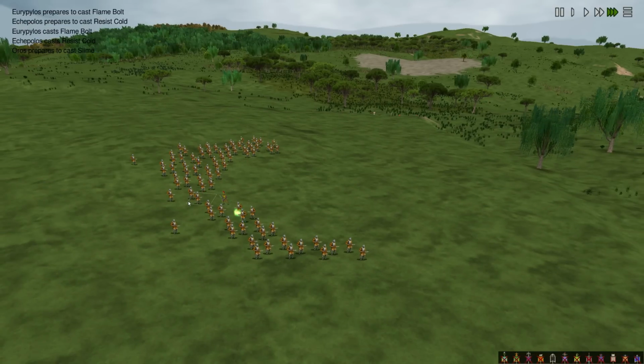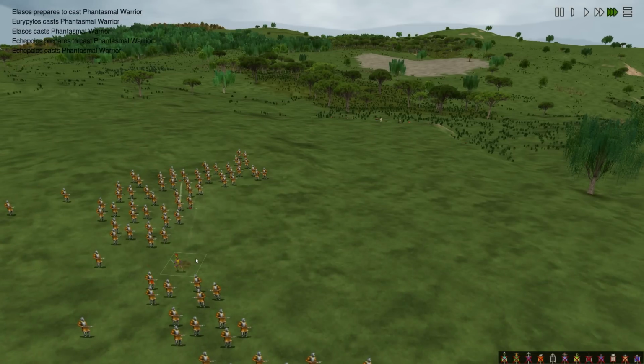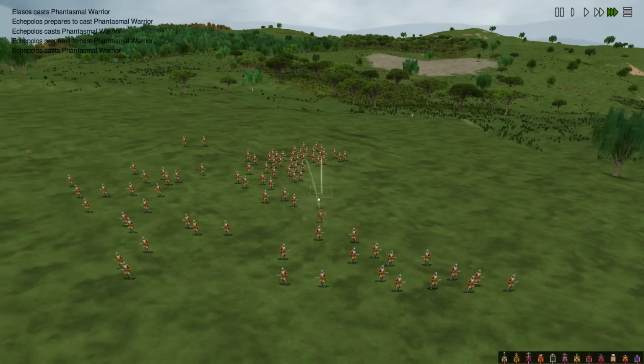But presumably, had he gotten flaming arrows off, it wouldn't have mattered for this fight. I mean, it would have actually been good for me, because I'm immune to flaming arrows, but it would have killed his frontline stuff a little faster.